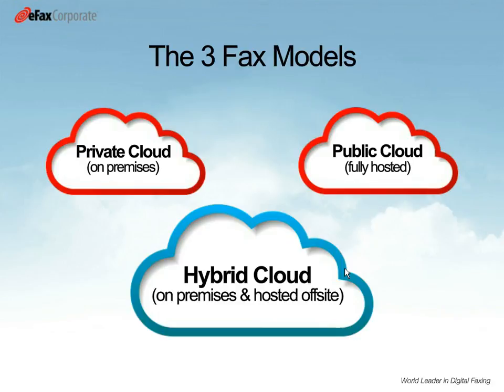Whether or not this is truly a private cloud or just a server that's rebranded for the purposes of billing it as a hybrid cloud is debatable. Some organizations do virtualize their fax server to leverage virtualization technology, which is always good. But at the end of the day, you still have a server instance on the host that needs to be managed and troubleshooting taken care of.